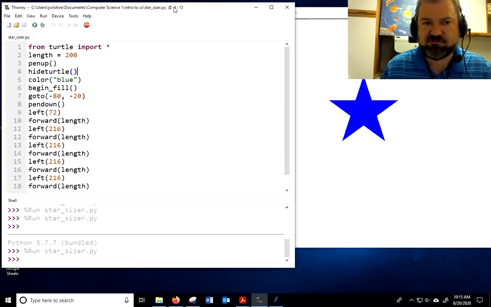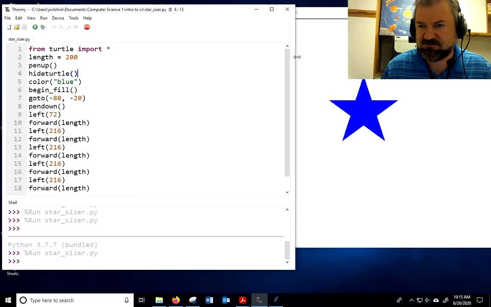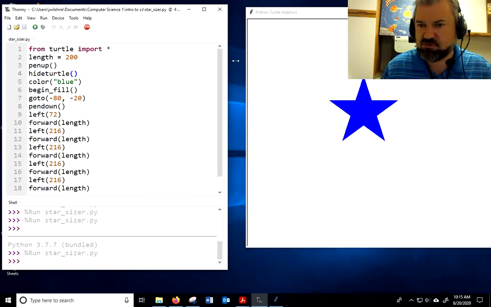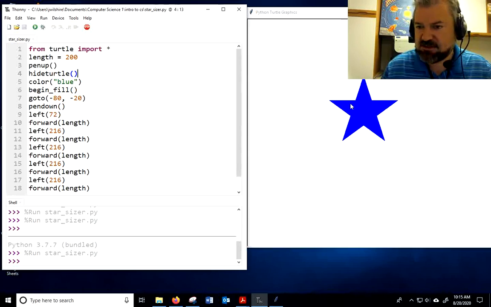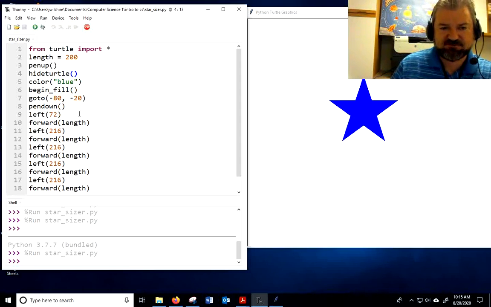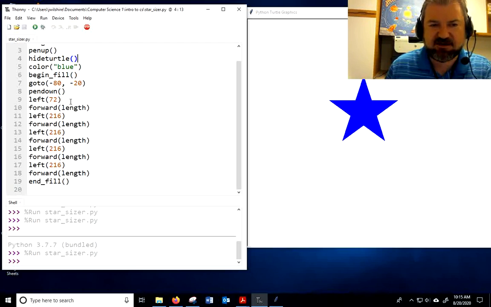But I want you to, if you can, resize these things so we can see both, because I really want to see both the code and this. And I want to make a few changes to this code. I like the way it drew in this way, but for what I want to do today, it's going to be better if we take out a couple of these.